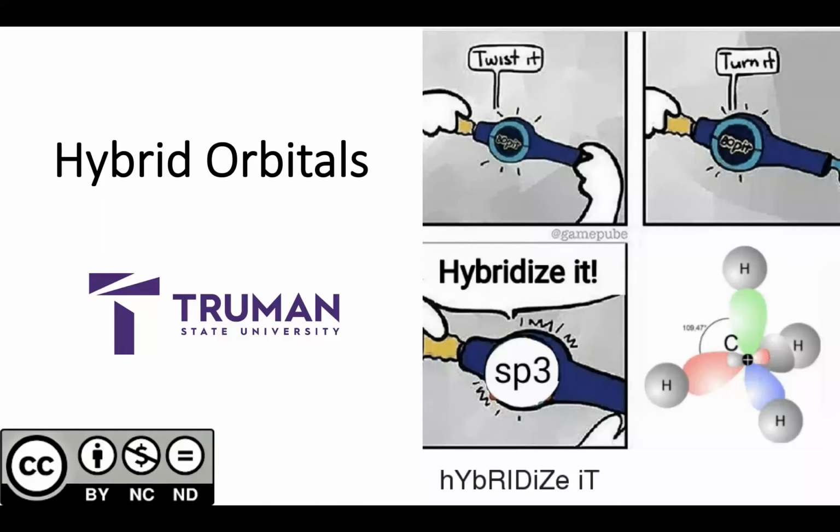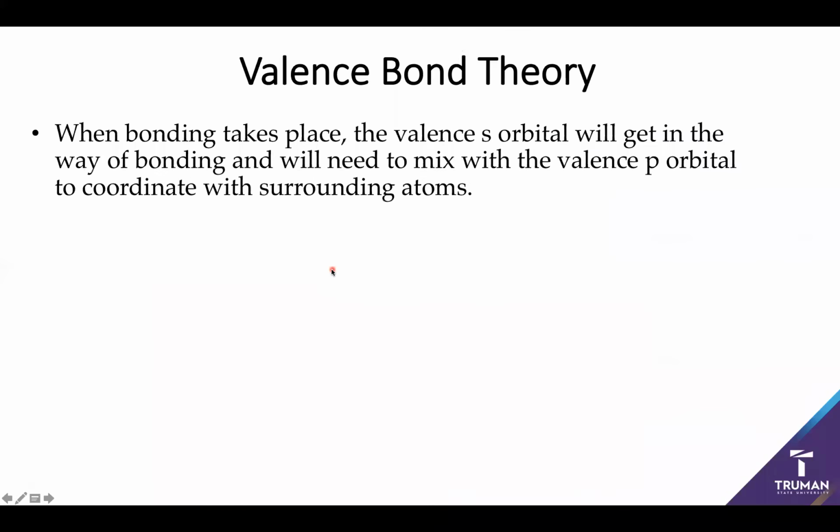So today we're going to be looking at what happens when I have to start mixing those orbitals together to make bonds. So when bonding takes place, one of the first problems that we have is those valence s orbitals are really big. So if I'm only bonding with one thing, it turns out almost all the bonding will occur through that s orbital, as it's the largest, it's the furthest out, and it's going to be the one that will be most able to mix with the surrounding atoms.